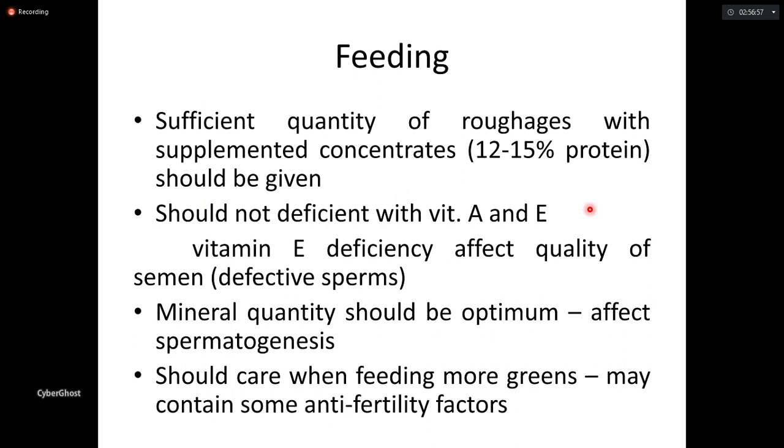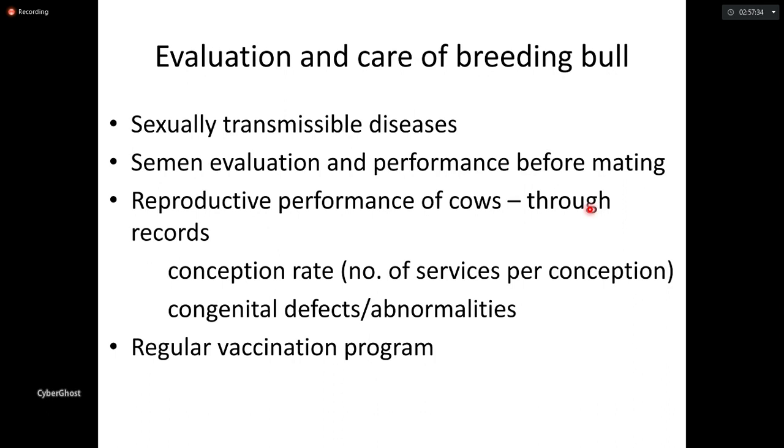So what are the feeds? So we have to provide a sufficient volume of feed for these animals, right? All these with vitamin A, vitamin E, basically those are antioxidants, right? And we have to provide the minerals, and also more nutrients, roughages with some concentrates with an average percentage of proteins, as they may need good nutrition to support their breeding process. Because during the breeding process, they will be losing lots of energy, right? So therefore, to support that process, we need to provide lots of energy to this animal to be ready for any type of breeding process, right?